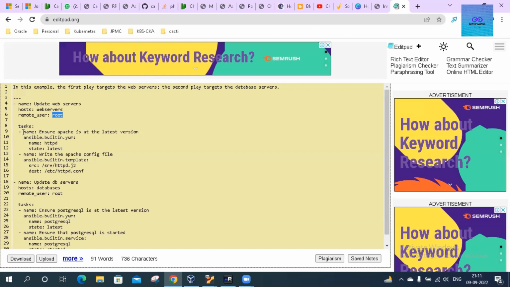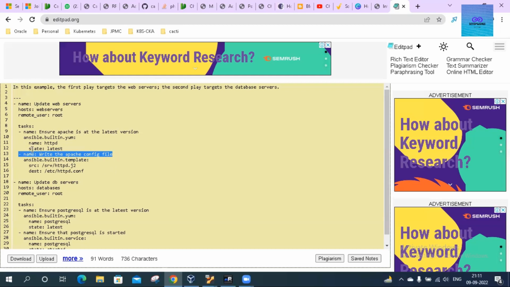Under tasks, this is a task, and then there is a task name: ensure Apache is at the latest version, and then you have further statements. Then you have another task here, which is writing the config file of Apache.